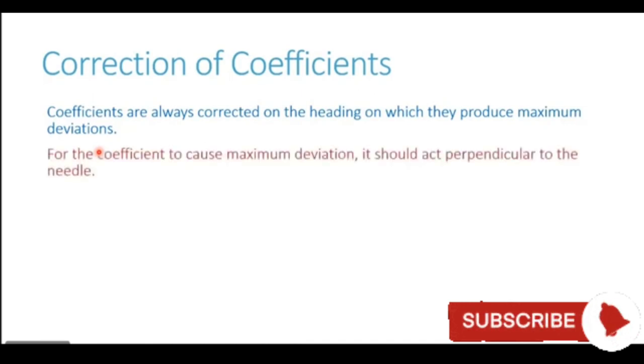Moving on to the correction of coefficient B. Coefficients are always corrected on the heading on which they produce maximum deviations. Now the first thing which the compass adjuster needs to know is, on which heading should I correct coefficient B? So we should always remember, coefficients are always corrected on the heading on which they produce maximum deviation. Now coefficient B produces maximum deviation on easterly or westerly heading. So that is where it is corrected.